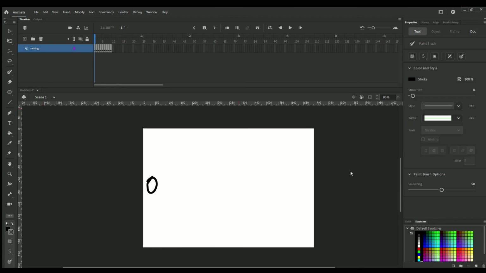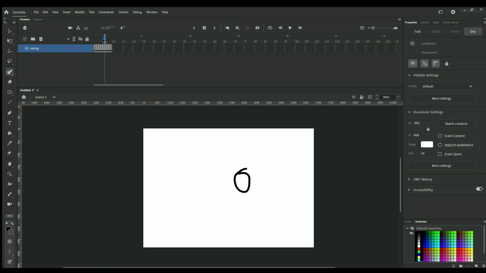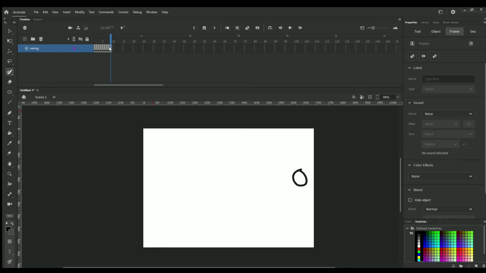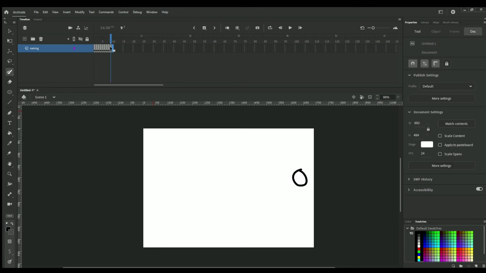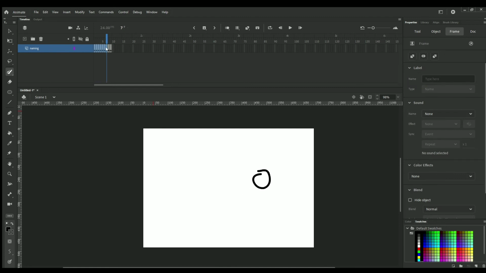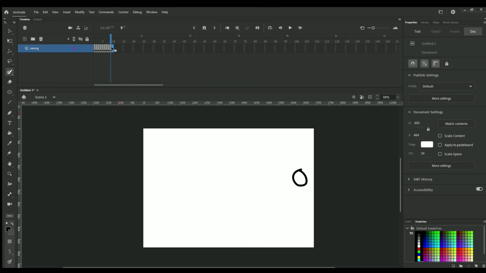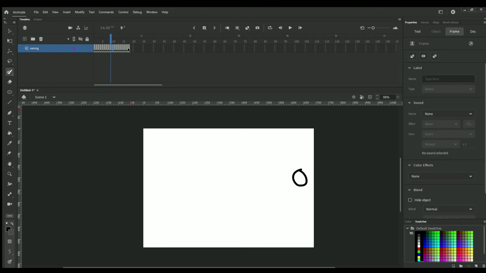I don't want it to be like this, because after it gets to this place it goes back to the first one, and I want these frames to be in reverse. So I copy these frames, paste them from number 9, select them, right click, and choose reverse frames.